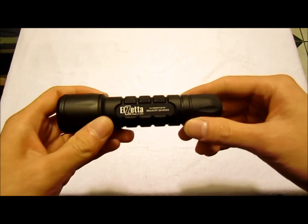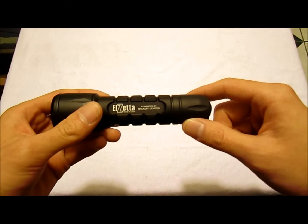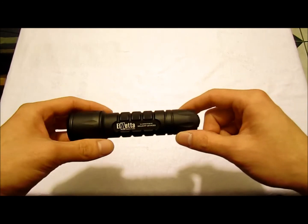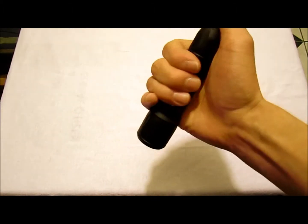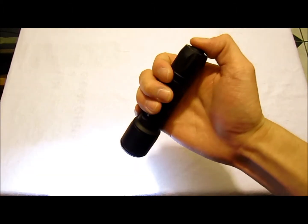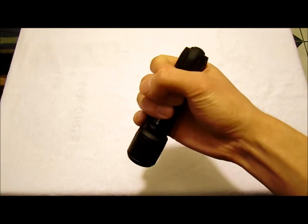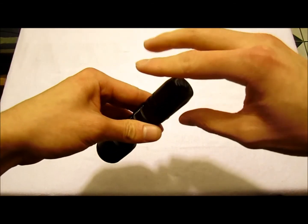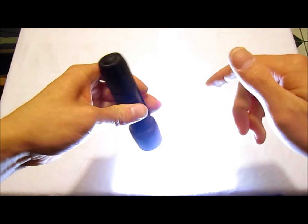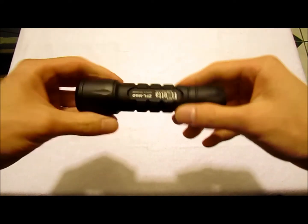For the tail cap, there are four different options. The one I have right now is a rotary switch tail cap. So how that works is the light activates when you push down on the button. When you let go, it turns off, but that's it. For constant on, you have to turn the tail cap fully clockwise, and there you have your constant on. And to deactivate, just turn it counterclockwise.